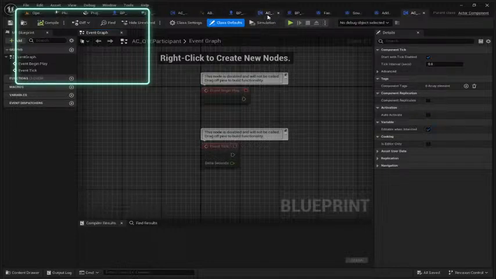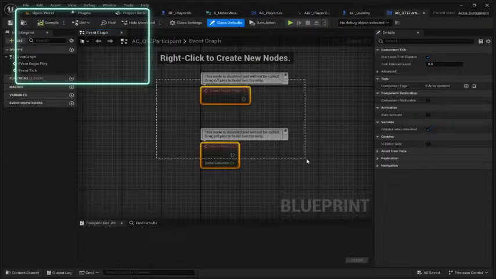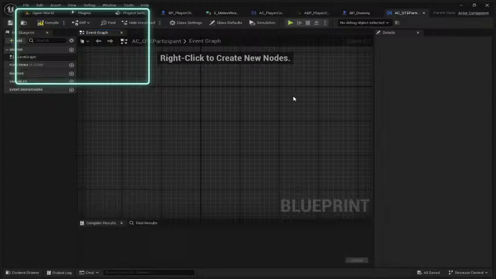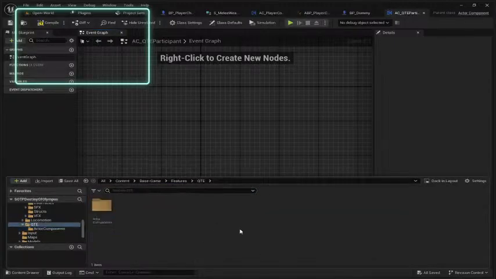Don't need this. Damageable, no, I don't think we need that. We can always open it if we do. Lock on, no. Dummy, maybe, don't think so though. Keep this in case. Sound out location, no. Add impulse. Okay, now that's a lot better. So QTE participant, let's just leave that for now.